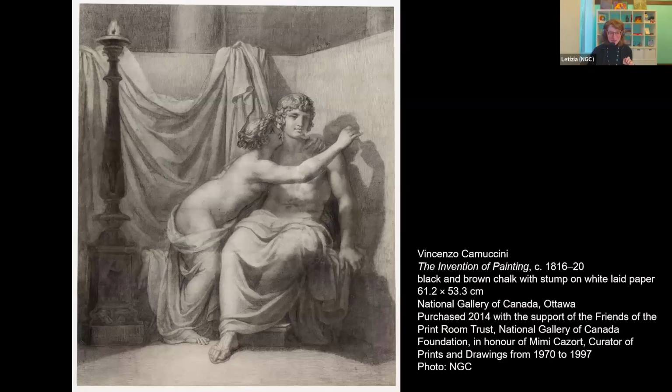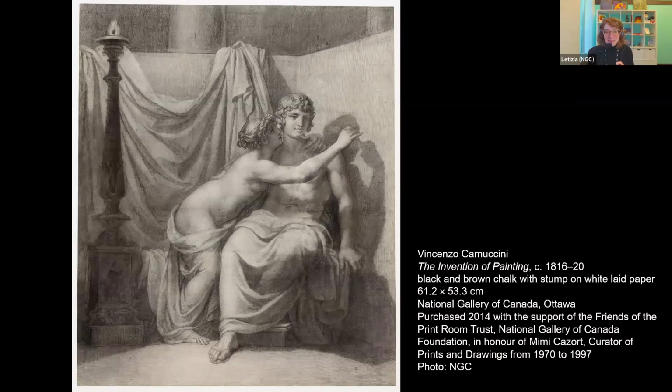Thank you. As Adrian mentioned, we're going to be looking at the Camuccini together today. First, a couple of words about him. He was the most prominent neoclassical painter in Rome at his time in the early 19th century. He would have been as famous as the sculptor Canova and was commissioned to paint the portrait of both the Pope and the King of Naples. Today, his most important artistic legacy is his drawings. He learned to draw by reproducing the paintings of the great masters of the Renaissance and was influenced by the classical painters of his time. He became known specifically for religious scenes, for topics drawn from the history of Rome, and for mythological themes like the one we're looking at today.